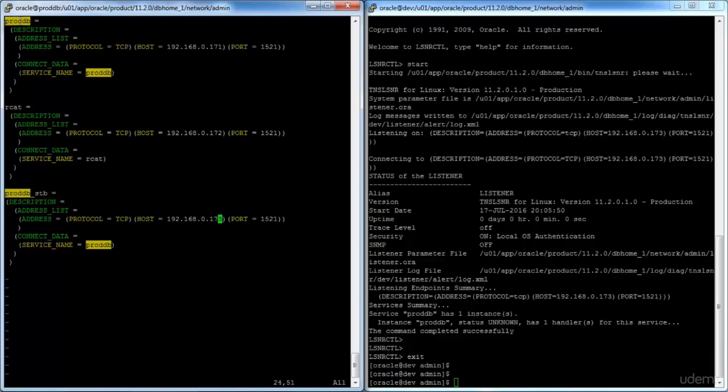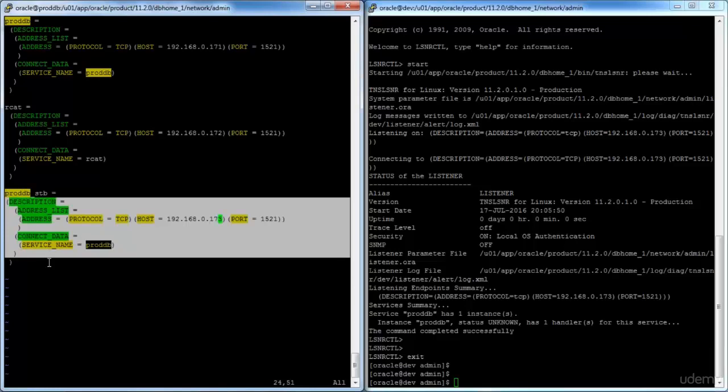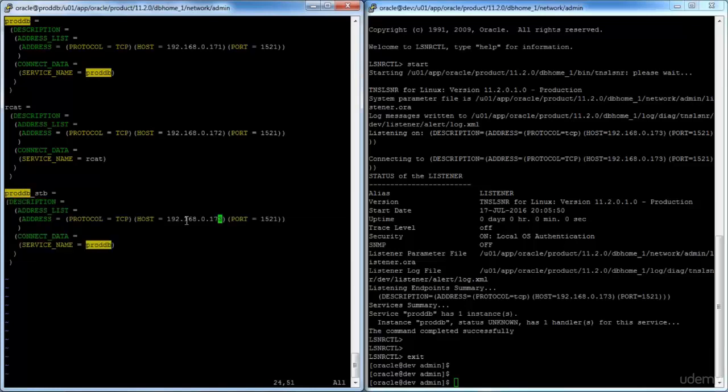Why? Because we already have a connection name called proddb. So if I give proddb and it is connecting to two different hosts, then Oracle TNS entries will confuse itself. That's why we need to give some unique name. And we know that we can give any name over here. It's just an alias to your connection string. So make sure of the correct host, the correct service, and a different connection name. You should not have the same connection name used in your TNS entries earlier.